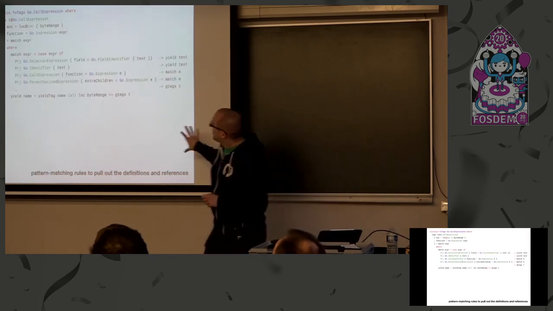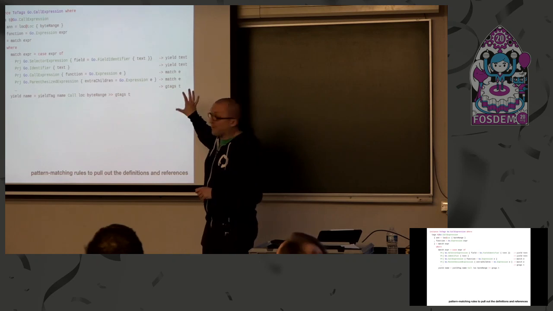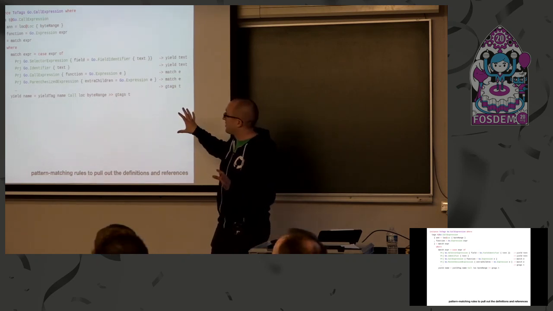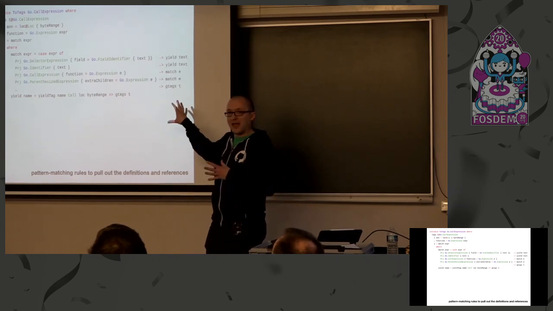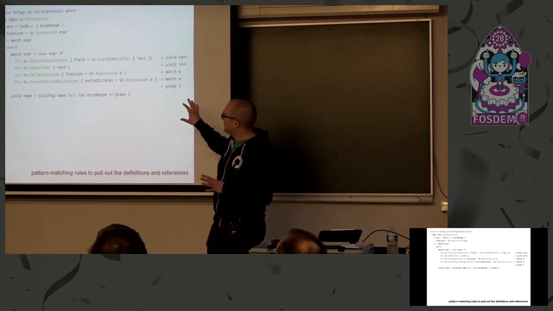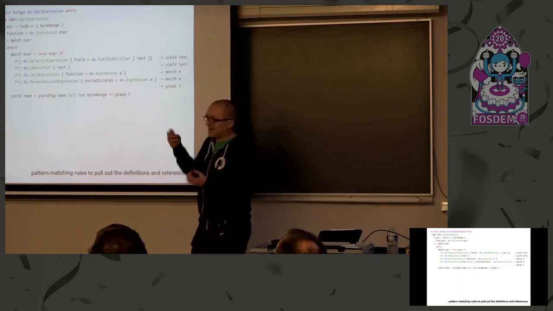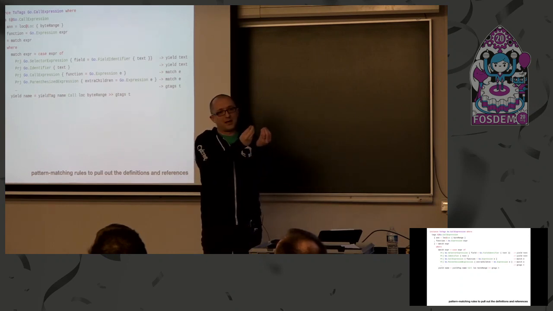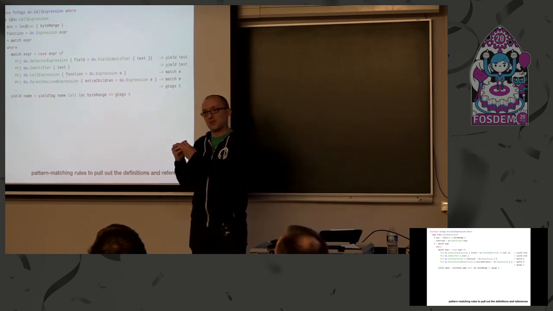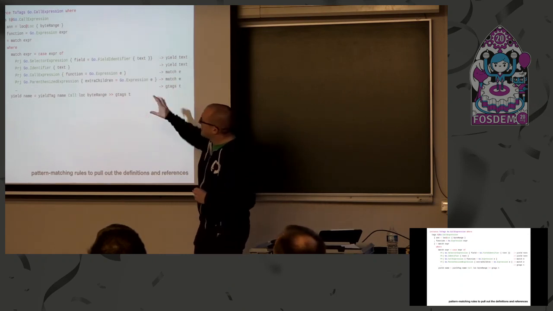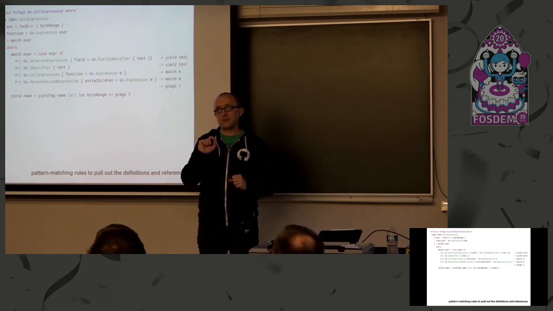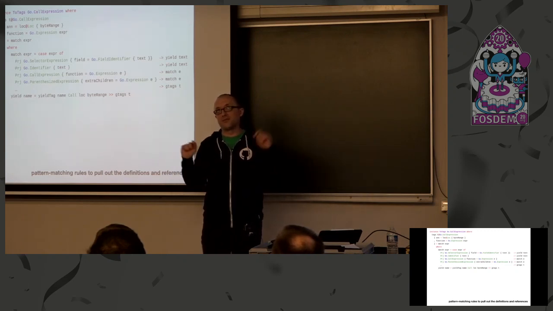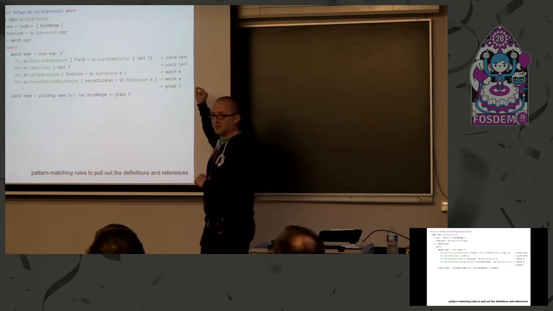Given those data types, you can write an instance of some pattern matching rules. If you haven't programmed in Haskell, this might look kind of esoteric and hard to follow. But if you have followed Haskell, I think it's actually relatively readable. What it's doing is basically taking apart those parsed AST representations of the code. And what this is saying is that if you have a call expression, that is a definition. No, sorry, a reference. Call expression, not a function definition.